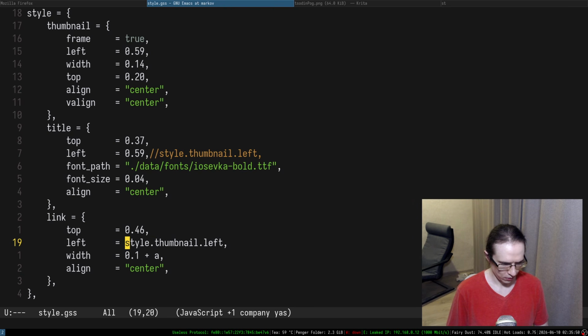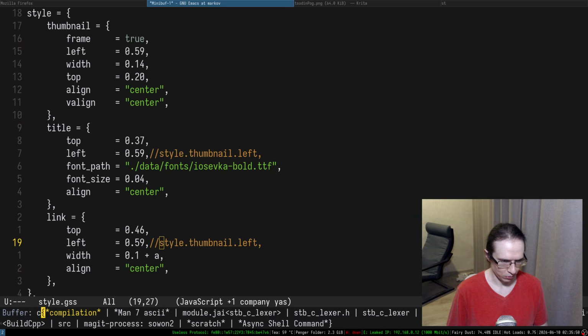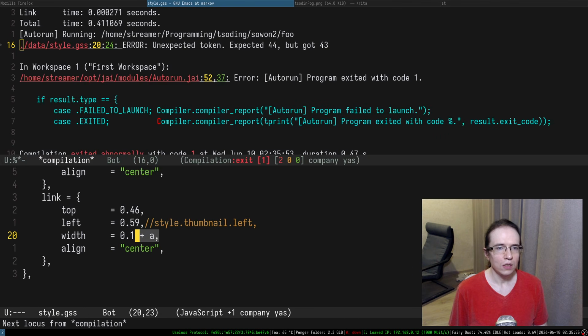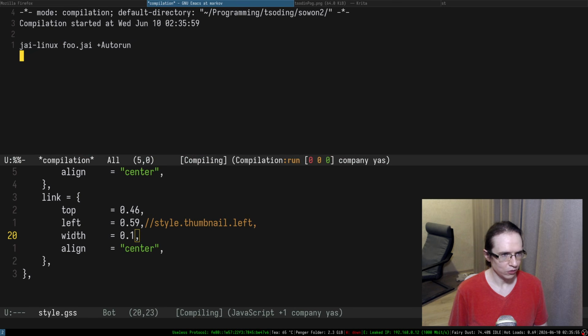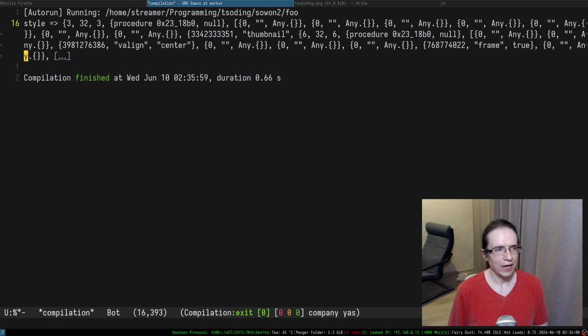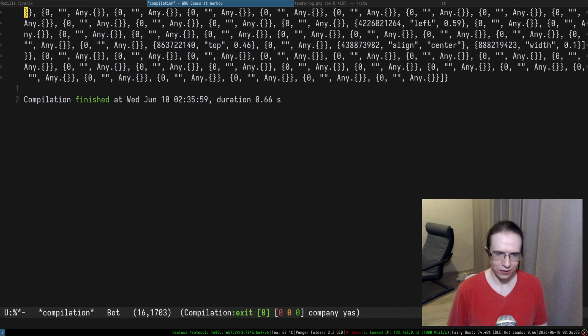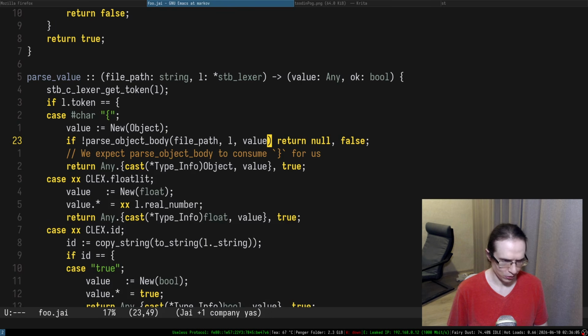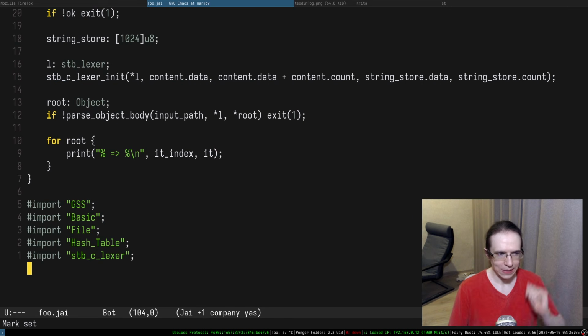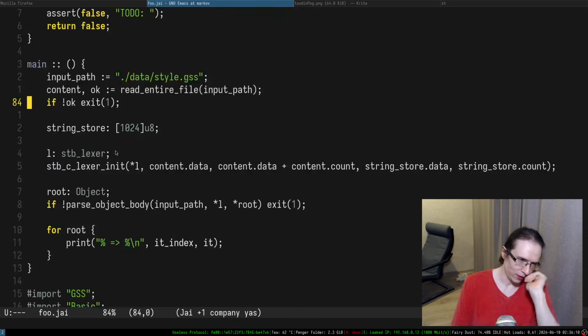So 0.59, and I'm gonna put it like that. So let's remove that as well. Hell yeah, brother. We need to recursively, yeah, so this is a lot of stuff. But what we need to do in here, chat, we need to recursively traverse that.